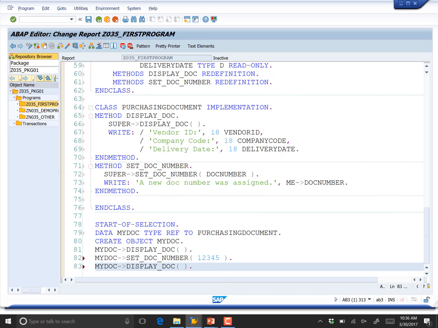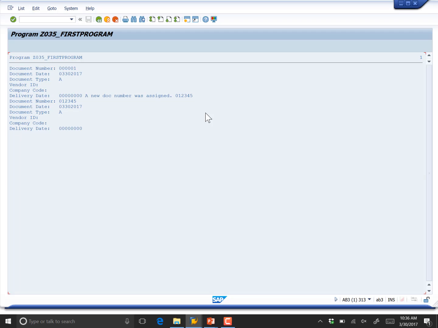And then now we jump back down to line 83, where we display the document again. So the end result of that is this right here.